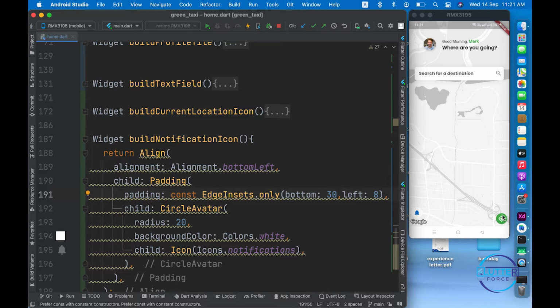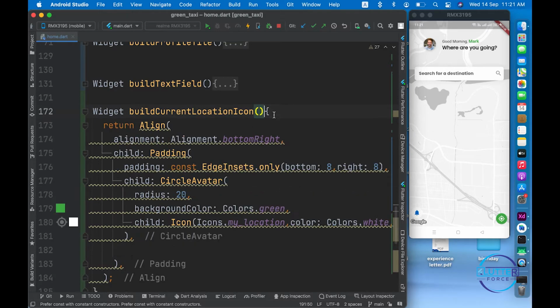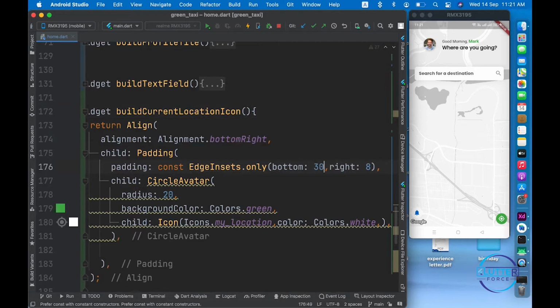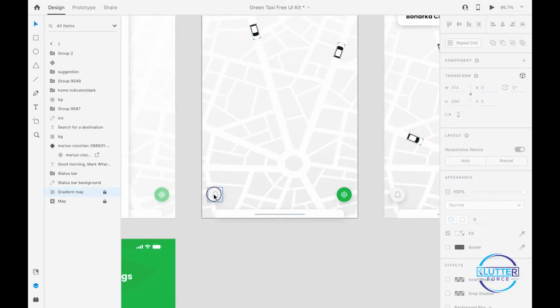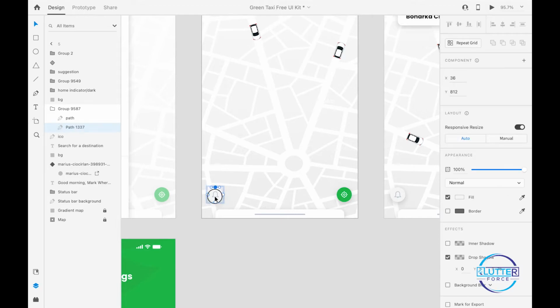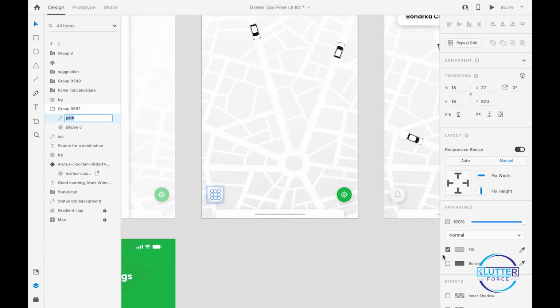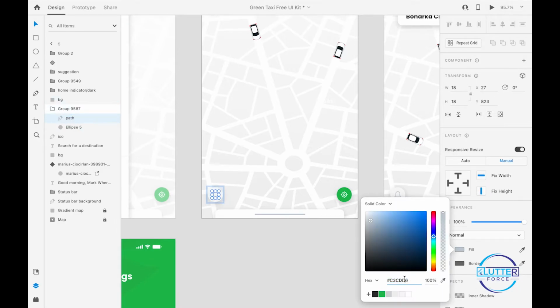Now let's move this icon, from the bottom we have to make it 30 as the other icon, right? And we have a little bit gray type of color on the icon, and the color is this one.